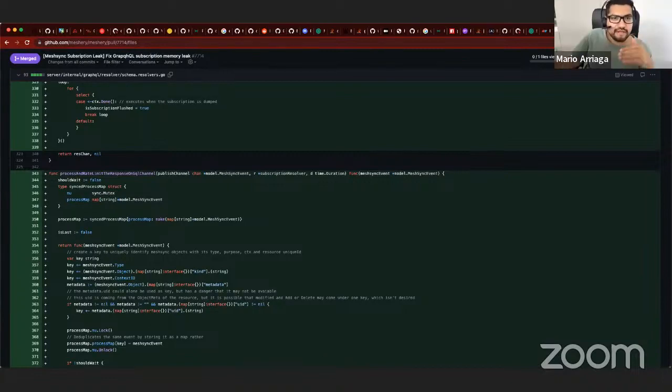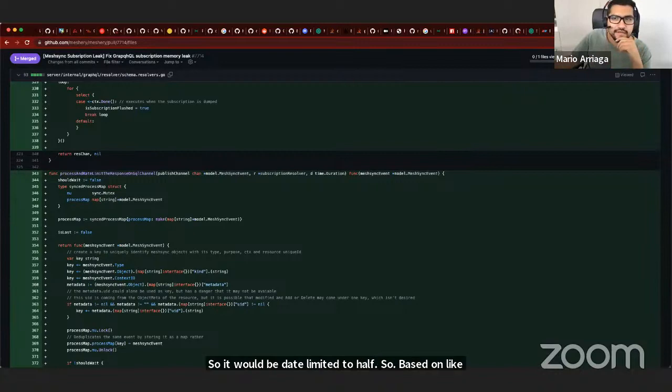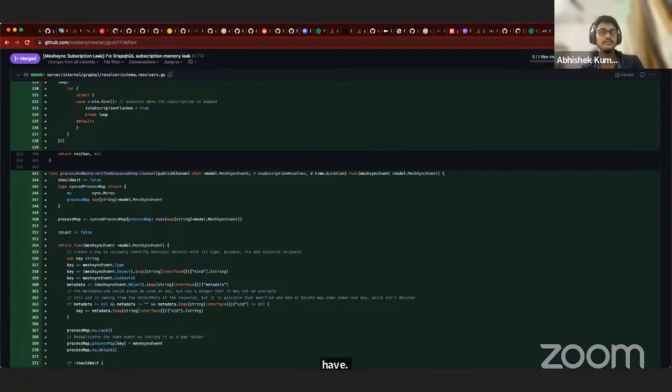So it's not rate limiting the number of... Well, if there are 1,000 events, how many will this limit to? Is it configurable? If there are 1,000 events and all the thousand are distinct, all the thousand will be sent without any rate limiting. But if out of the thousand events, 500 are just duplicates, the same thing happening again and again in response to any event inside the cluster, it would be rate limited to half. So it deduplicates the events. Yeah. Correct. Yes.